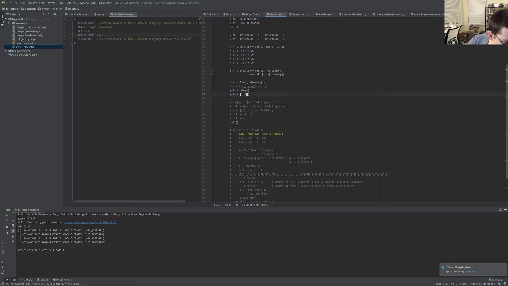150, 150. Why does it seem like there's 2 copies of everything? Because that is all an exact duplicate of this. No, it's not. This and this are duplicated.